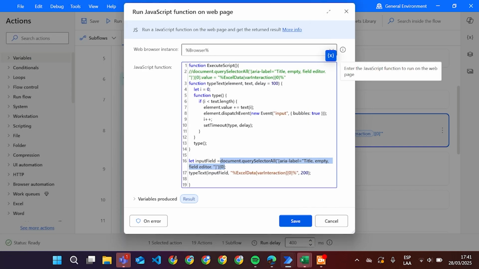So I have this section commented. This is another way that we could write data into the text field, but this won't work. Why? Because what this does is overwrite.